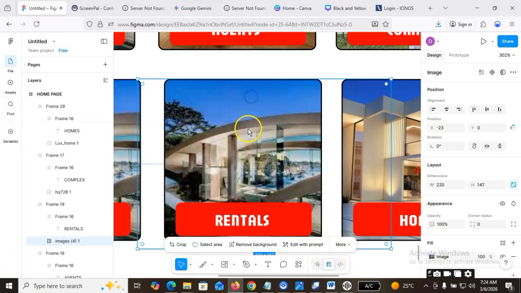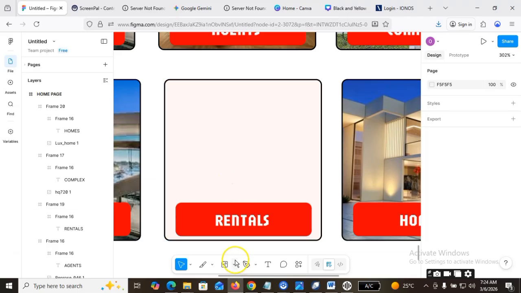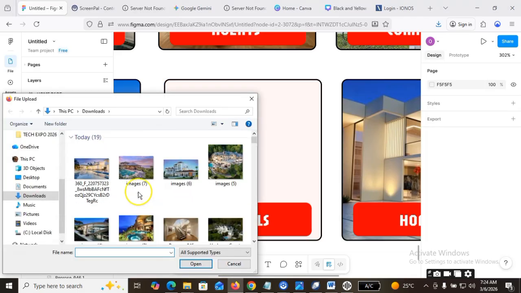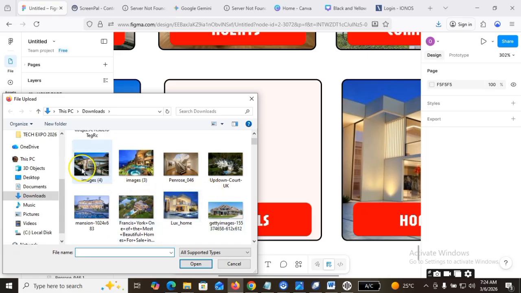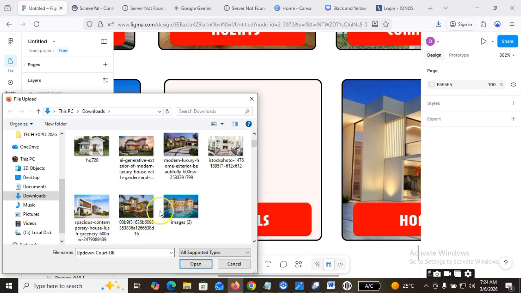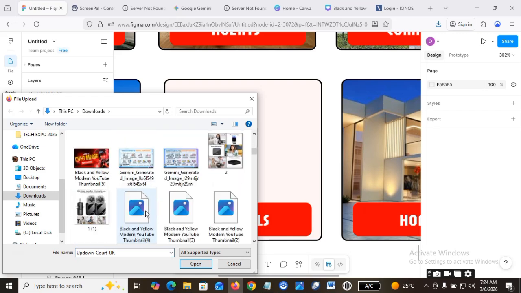So before I do that, I have to delete the image. This will not be needing the image. I'll just go to my, so I'll come here, pick a different apartments.